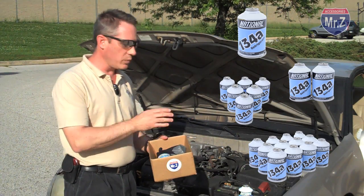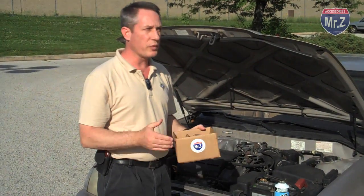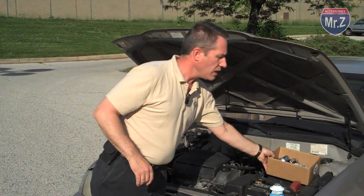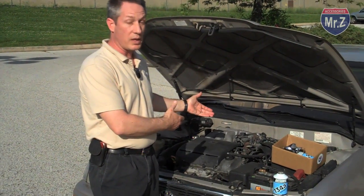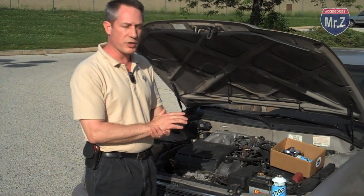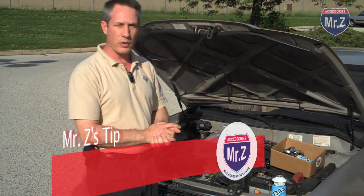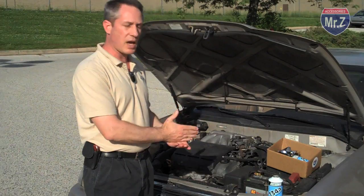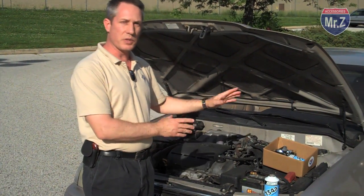You've got your safety equipment, you've got your charging hose, you're now ready to go out and help your friends, family keep their air conditioners up and running. One little piece of advice though, if you are putting a lot of refrigerant in a short time frame, if it needs another can in a couple of weeks, you do have a larger leak, you might want to take care of that by getting it repaired at a repair shop. But this keeps you going the rest of the season. You've saved a lot of money over a professional repair. Do it yourself is a very well-established, good way to keep your car running, and you've got everything you need in this MrZ repair kit.